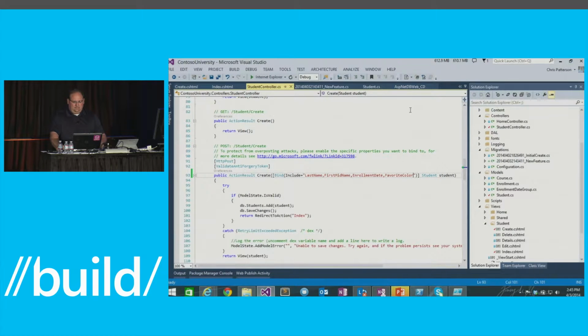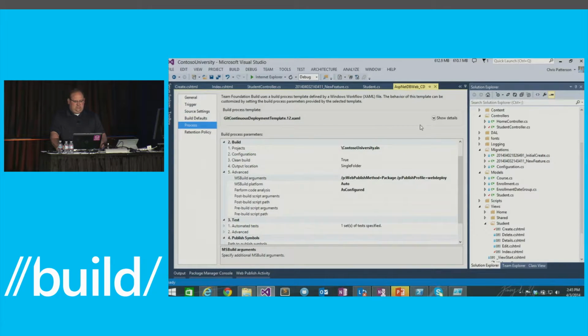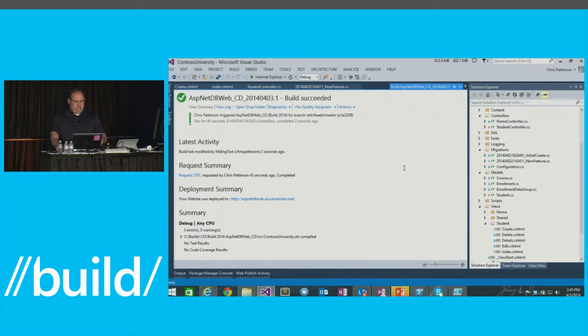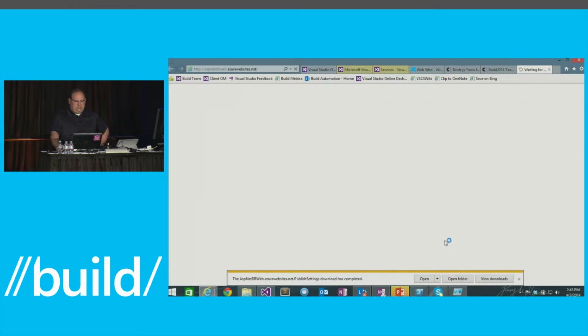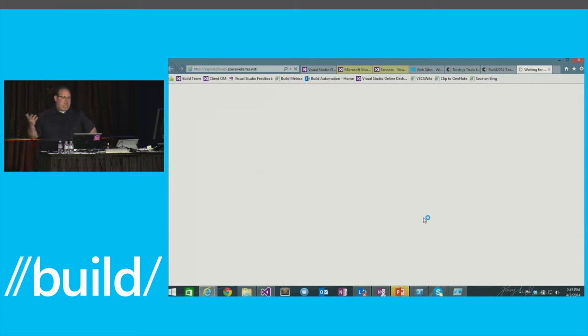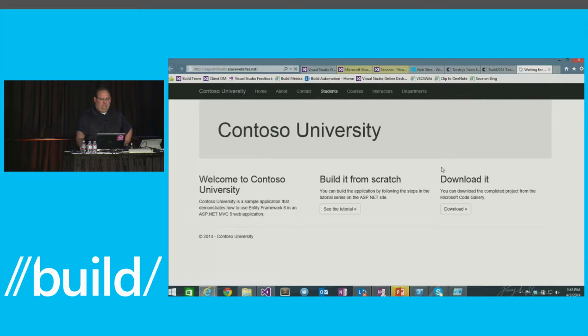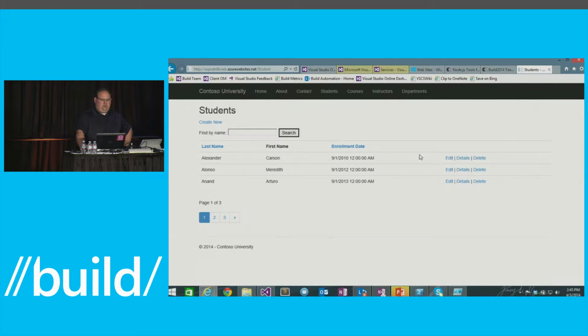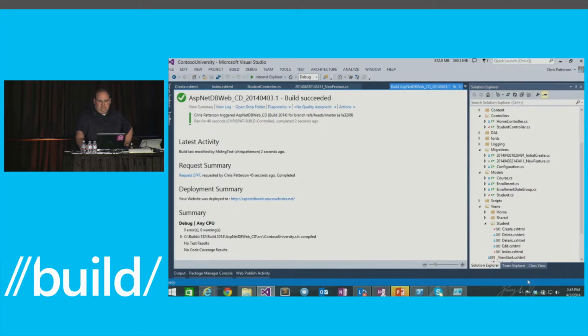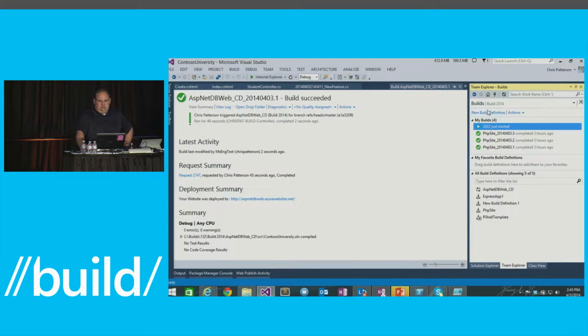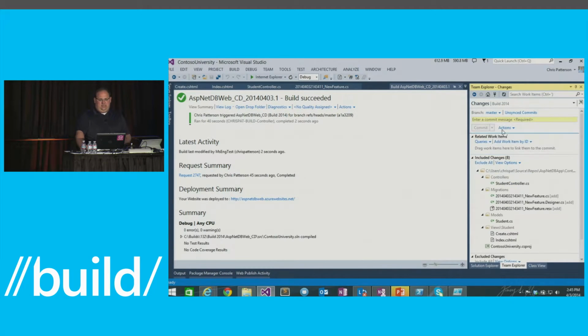Great. Okie doke. Let's go and see if our other build finished. So our build finished. We can see it's deployed to the website. Hopefully, if everything worked properly, we should see the same website with the same data running in Azure. And if it didn't, we'll get to debug. All right, so fantastic. Now, since that worked, all I've got to do is go make my changes.